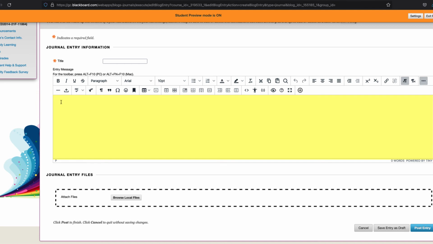Now some people don't want to type in here. They would prefer to watch the video, think about it, and then type up a Word document or a Pages document. Just make sure that if you do that, you save it as a PDF, then browse your local file and post it. Only PDFs will be graded, okay?